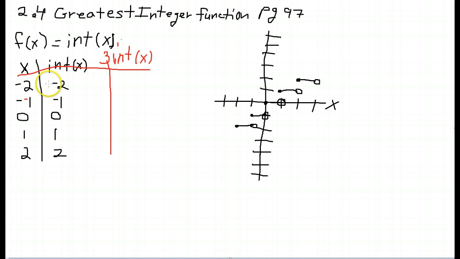So instead of this being -2, I would take 3 times -2 and get -6. Okay, so that means at -2, let's go to the graph, when x is -2, we go down to -6, we put a dot, and it will stay constant until we get to -1. Then it's a circle, and it's going to go up. All right, then we took -1 times 3, and we get -3. So we have the point -1, comma, -3. So if we go to our graph, -1 down to -3, here is where we put our dot, and it's horizontal until we get to 0, then we circle.